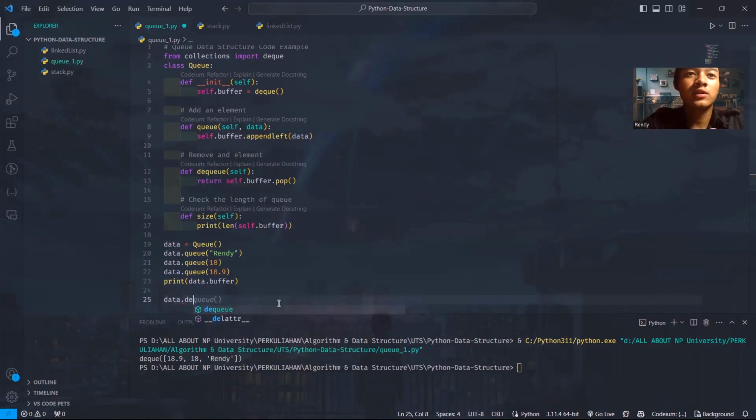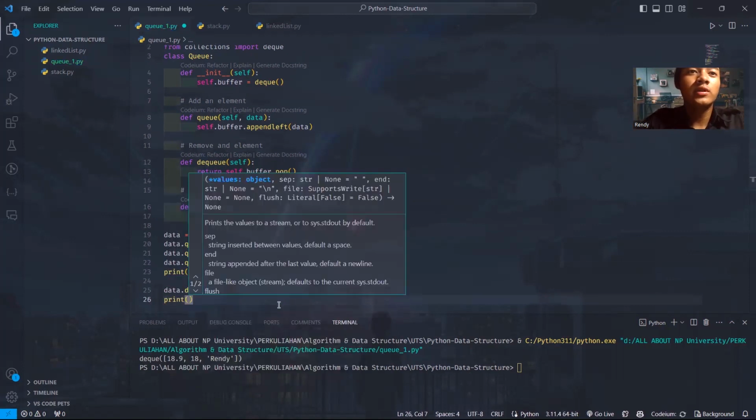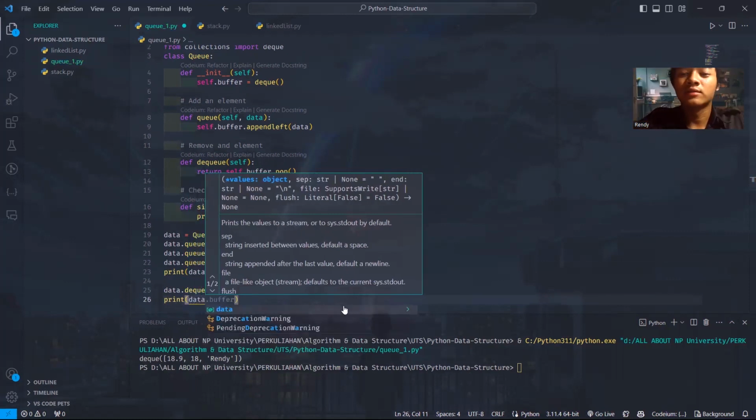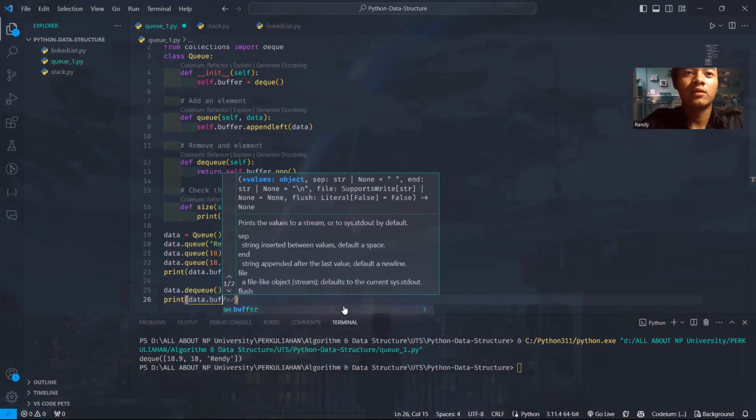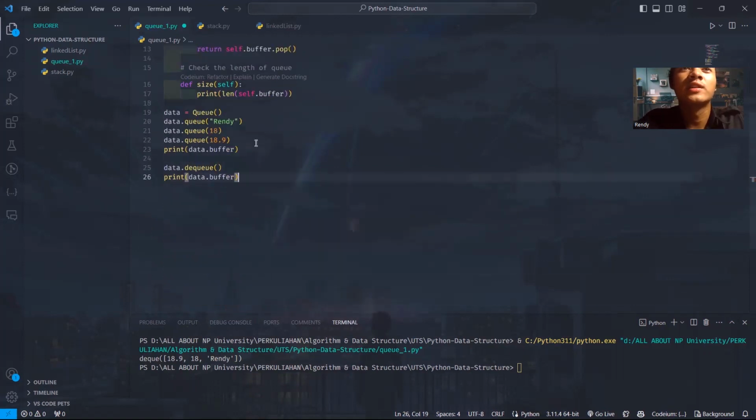I will call the queue method here. Okay, and then I will print the data again to make sure the data is already deleted. Okay, save and then run again.